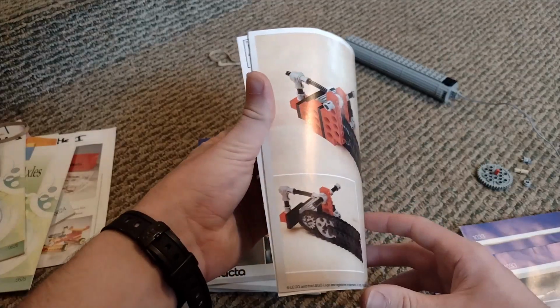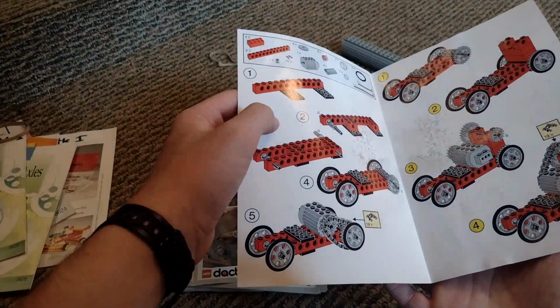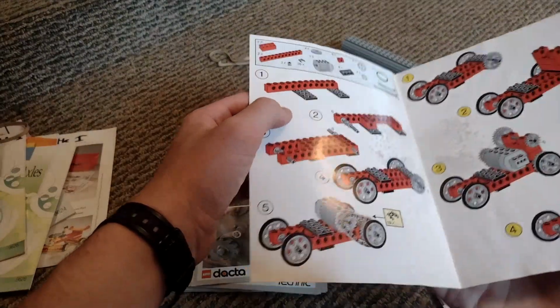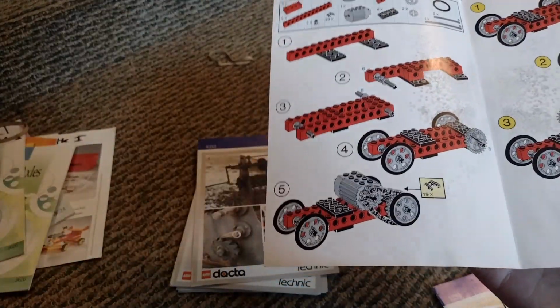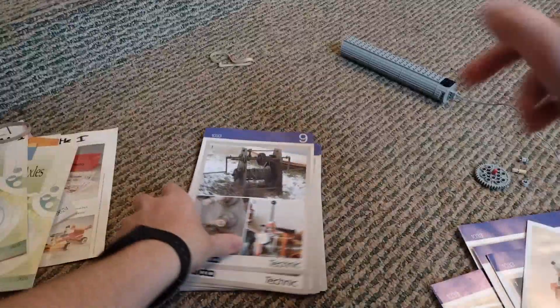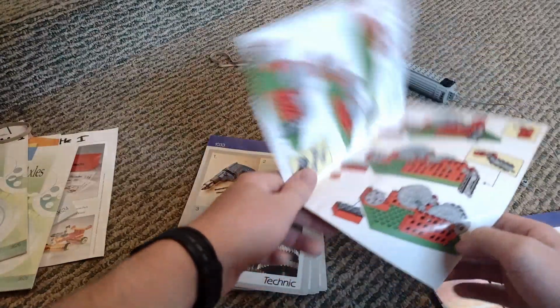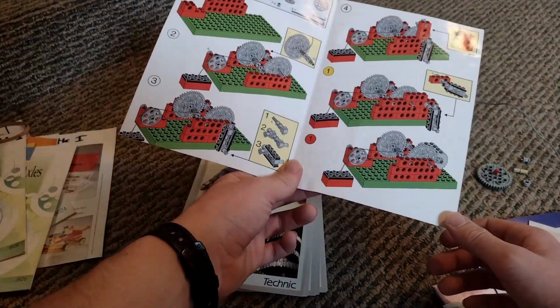I kind of want to build a chainsaw now. But it doesn't show you how to build that chainsaw. It shows you how to build the car. Would that run? Well, you couldn't run it far because of the battery pack. You gotta have it wired up, don't you? Could you do it?